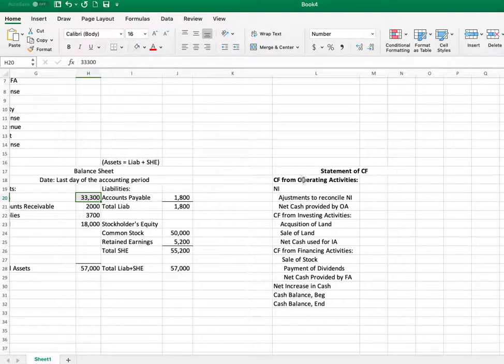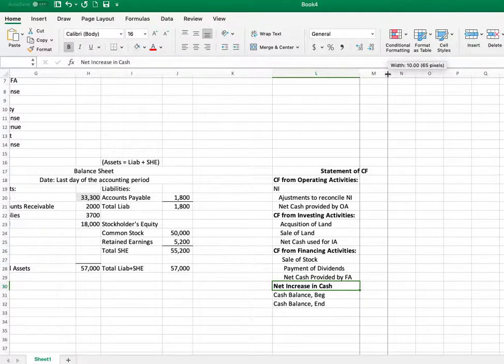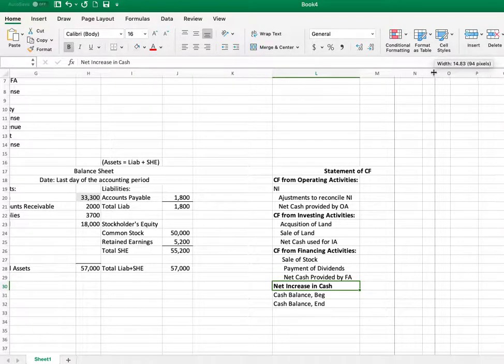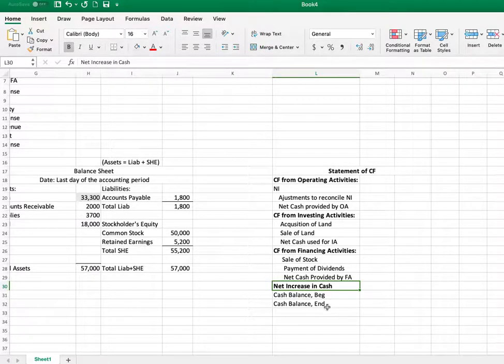So let me move over here. Statement of cash flows. The first thing we are going to create is the cash flows from operating activities. Now, the other section is called cash flows from investing activities, and then you have cash flows from financing activities. And the answer to the cash flow statement is always given to you, which is why I really like the cash flow statement, because we know the answer before we ever start. So we start from the bottom up to create the cash flow statement.